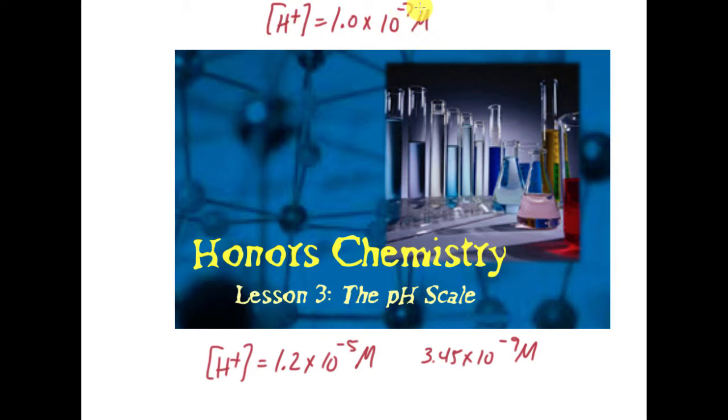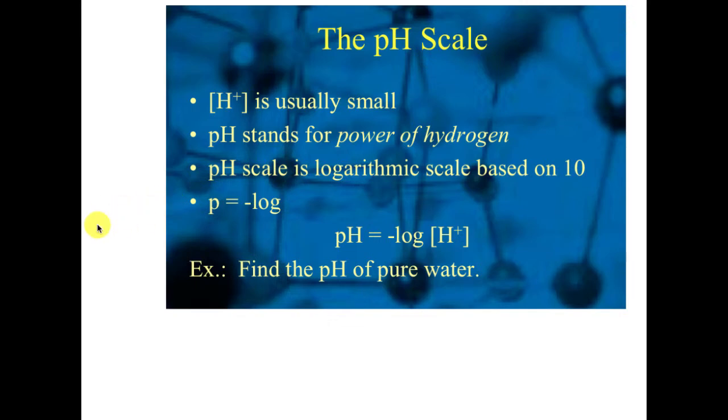So in pure water, we don't have very many hydrogen ions, so it doesn't take a lot of hydrogen ions to really throw off the concentration of hydrogen. And since we're constantly working in this really low, small scale all the time, we want to change this and get rid of it, because we don't want to keep dealing with those small numbers. Okay, so what scientists devised was what's known as the pH scale. Because hydrogen ion concentrations are unusually small, we're going to just change the magnitude of the numbers. We're just going to work with a whole different scale.